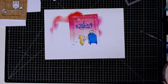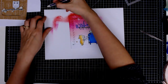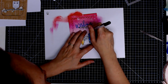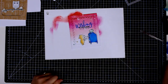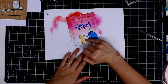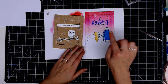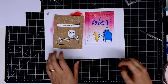Gems, and darken up the eyes on this little birdie with my glaze pen. And then I kind of want to put some glossy accents on the heart, but I'm not going to do it just now because I have a tendency to put my finger in it. So I won't do that just now.